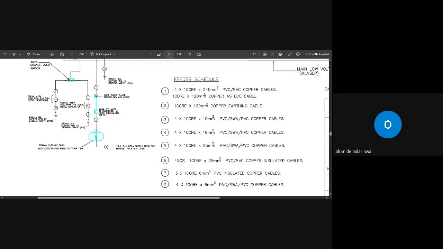You can see what they do. They say 4 numbers. Remember, I was saying that this 4 number is not 4 core. 4 number, 4 in 4 places. We have 25 mm by 1 core in 4 places. It shows that we have 4 runs. Are you there with me? Now you measure the way we measure.